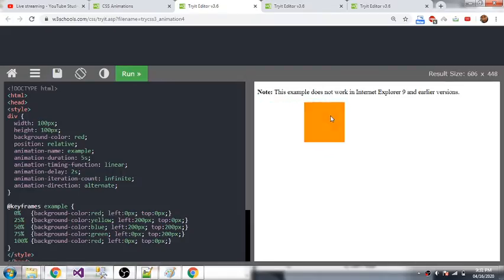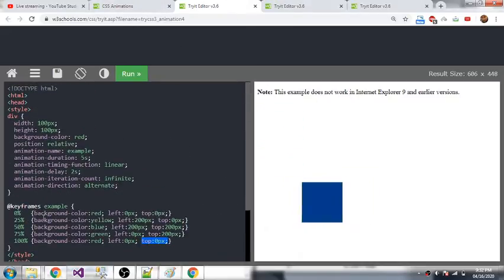This animation works automatically when it starts at 0%, 25%, 50%, 75%, 100%. At the 100% code, the background will be like this, position from left 0, from top 0. These types of things will happen.